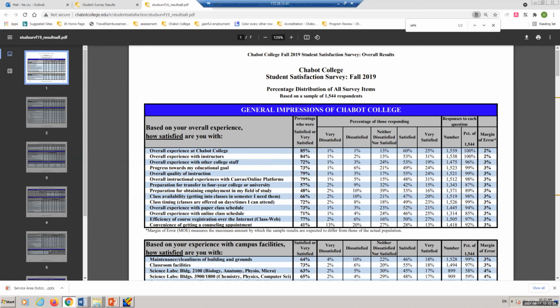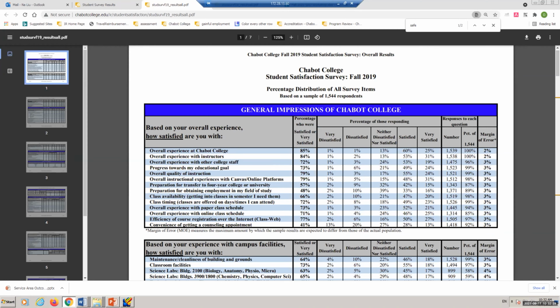So depending on FYE's SAOs, they can use this data, compare FYE's performance to all new students and see how FYE students did in comparison. Apparently they did much better. They have higher persistence rates than other new students. So that's the example of what we did for special programs and learning communities. We also provided data for Puente. They have larger cohort sizes. So it depends on the cohort sizes. We can provide some quantitative data for special programs.